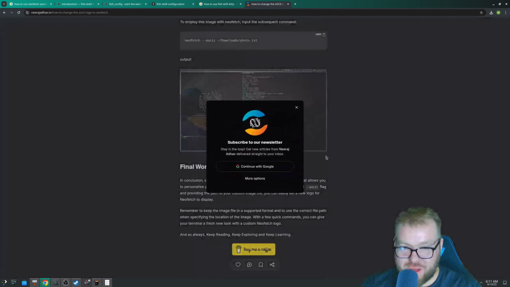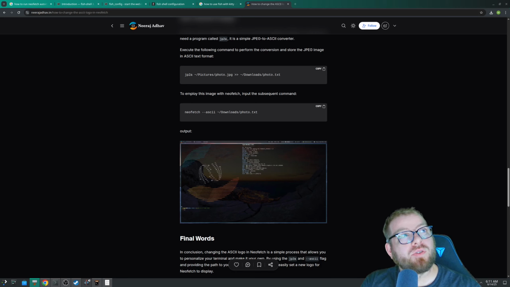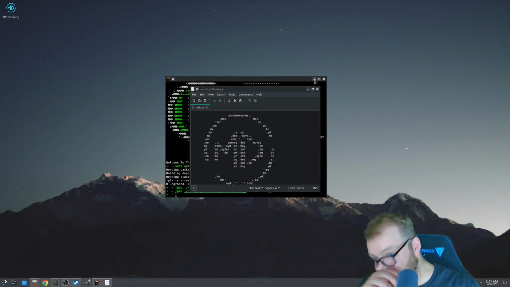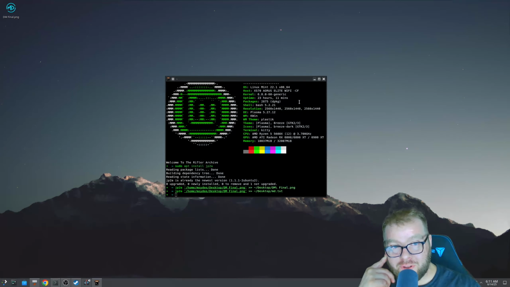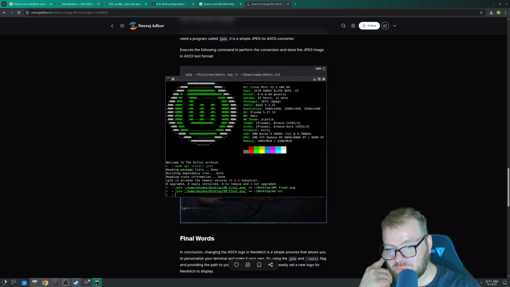It's going to go, okay. And then to employ the image with NeoFetch, input the subsequent commands. So what I need to do is throw this into Documents, and then we're going to drag and drop that there. We're going to go ahead and close that. And then we need to open up the terminal. Here we go, kitty.